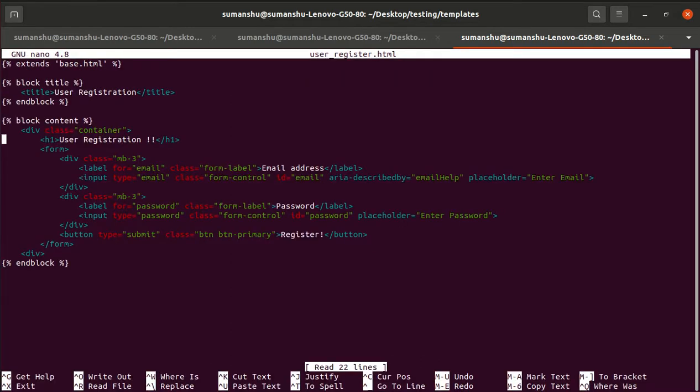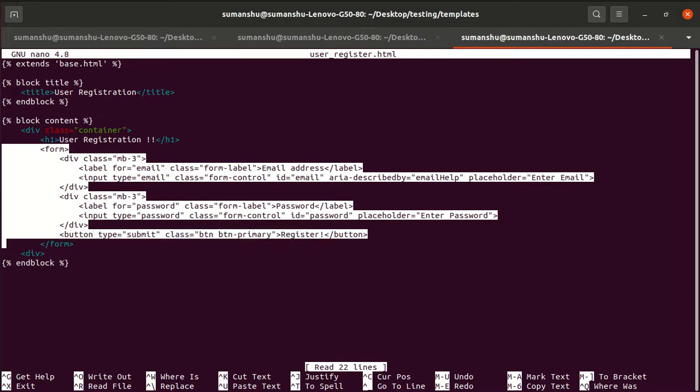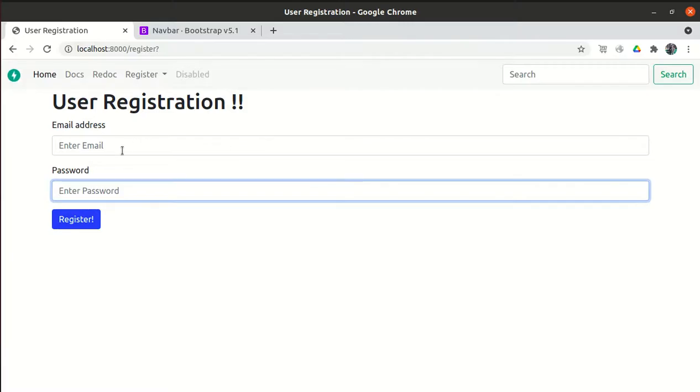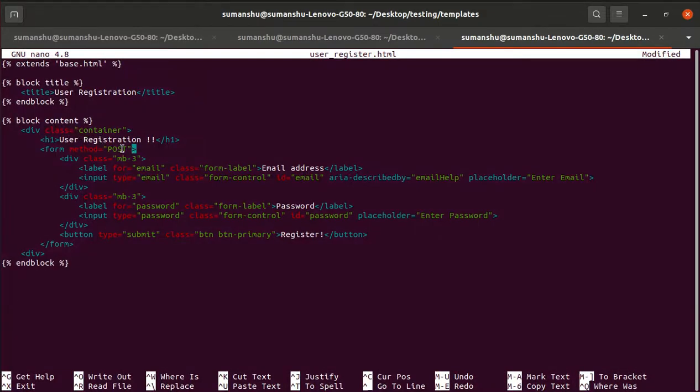So this is our form template. Alright, so here we have to correct a few things. First we have to type the method here. The form has method post, because we are clicking on the register button, so the form should be submitted, and which method should be called? The post method. That's why we are mentioning post here.